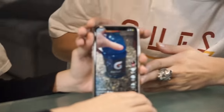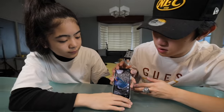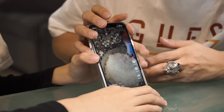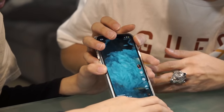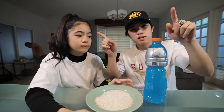Let's watch it. Gatorade rice. What? I can't even put the rice in that. Gatorade rice. It's blue rice, that's all. Wow. Oh, are we gonna try that? Let's see. Okay. Yeah, it's gonna be like a Gatorade because rice doesn't taste like anything. Okay, so we have rice right here and we have Gatorade right here. Let's go there and do the thing.